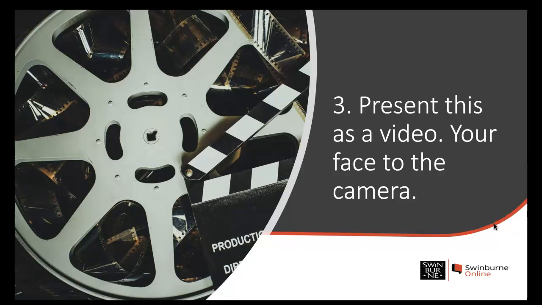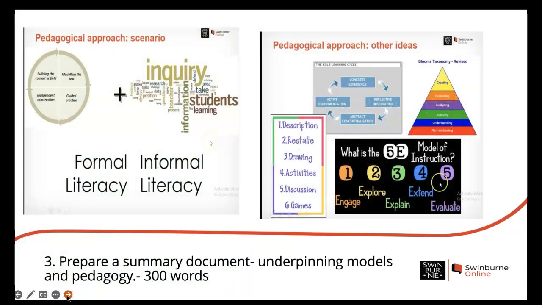Reiterate what Sean's issues are in terms of literacy gaps with the grade, give some suggestions about what you're going to do about it, make a video presentation of you talking to the camera, and then submit your final summary document. For main unit people, this is going to be 300 words, but for specialization students, it is going to be 500 words. So you've got a little bit more room to show us a few more models as such.